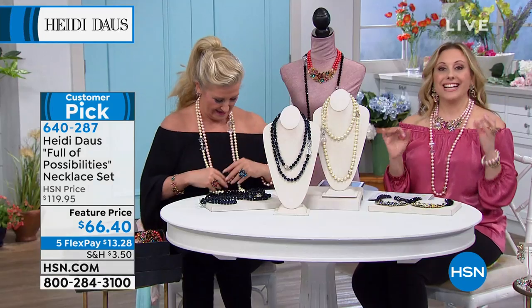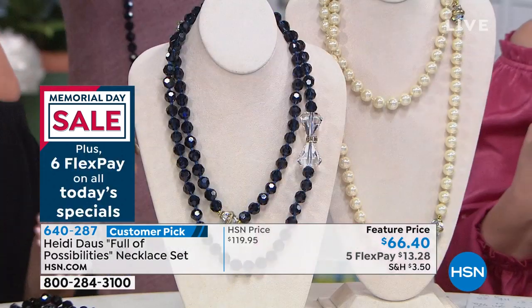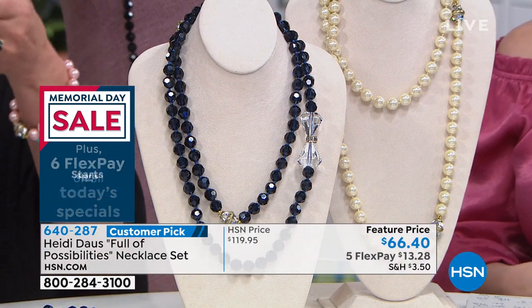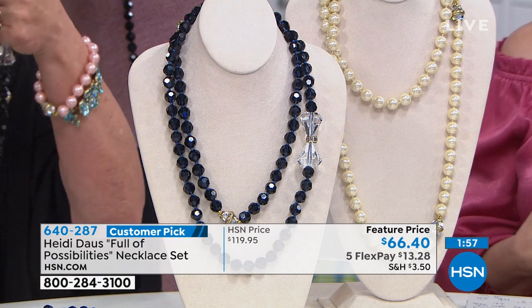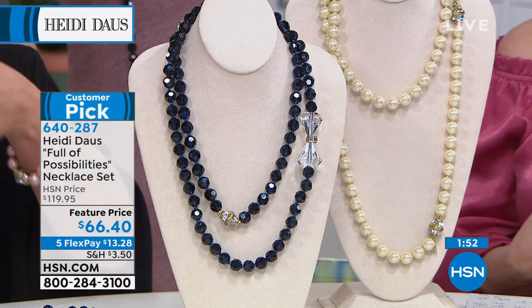This was one of the very first necklaces that Heidi ever designed. It's kind of like a gift with purchase — the price is so crazy low. $13 and 28 cents available on any major credit card. We'd love to send this to you. You can start your Heidi collection, and those of you who already have so much will be able to layer this. Use express automated ordering — go to hsn.com. This price is unheard of.